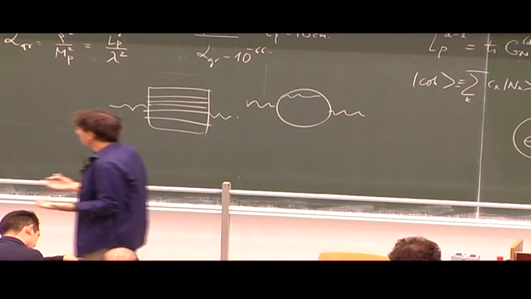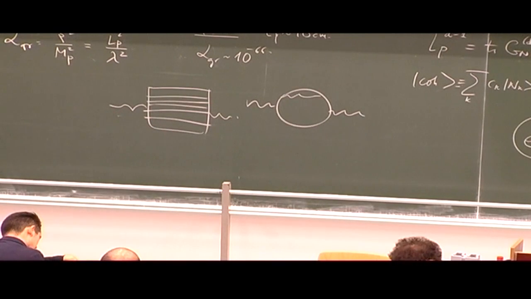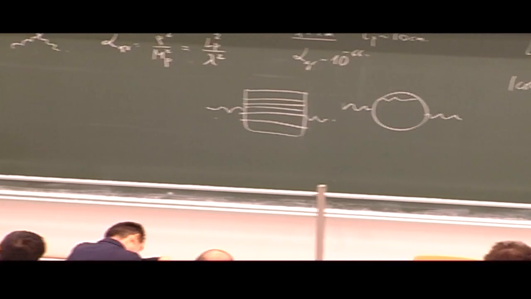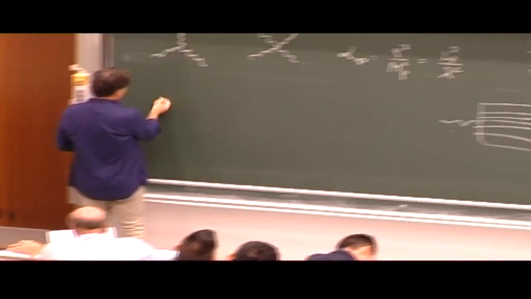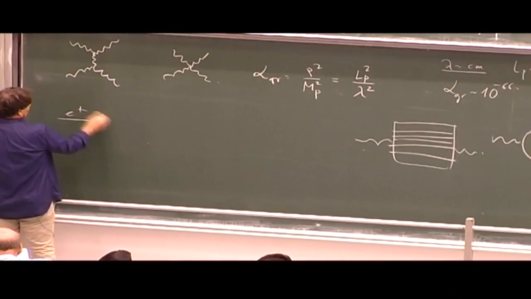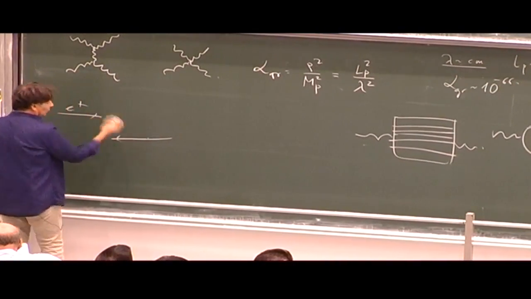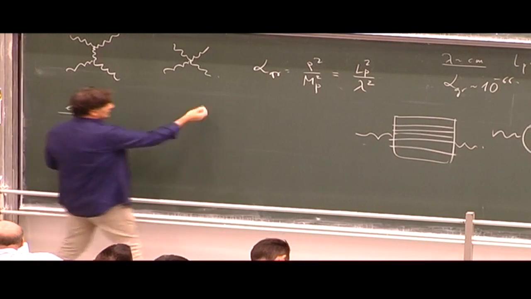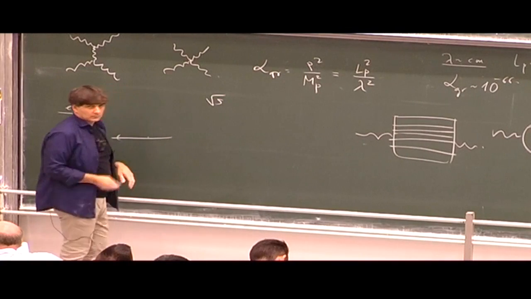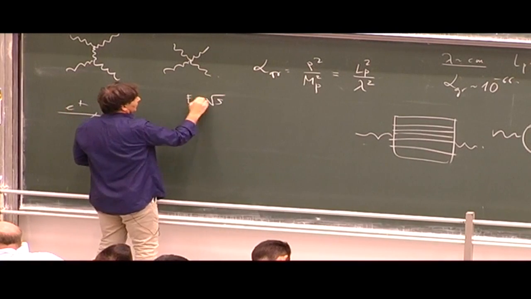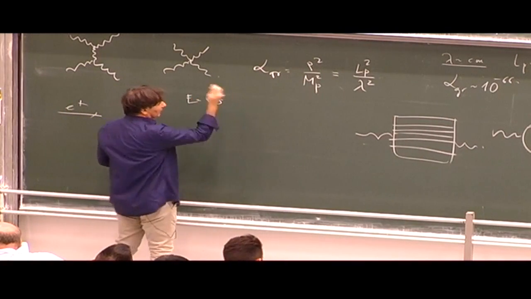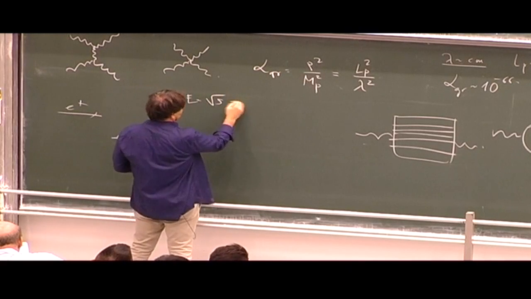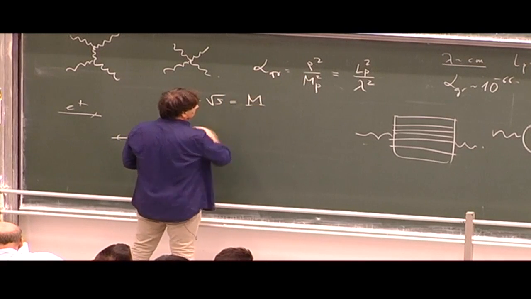No, the point is the following. There may be other interactions. So, in other words, this original argument by 't Hooft and Veneziano and these people, right? It's very clear. Semi-classically, the story is the following. Let's say I collide e plus e minus, okay? Not even gravitons, e plus e minus. And let's say the center of mass energy, square root of s, is a solar mass. Let's say this is equal to the solar mass.